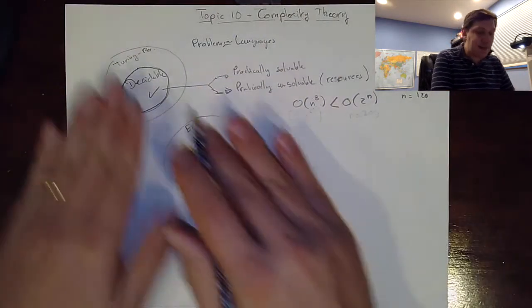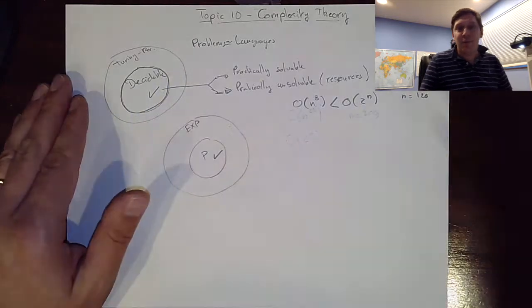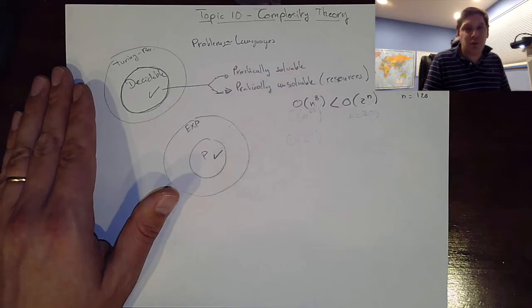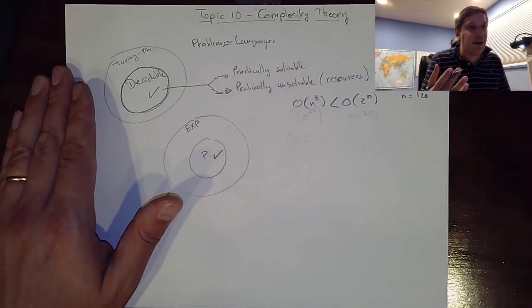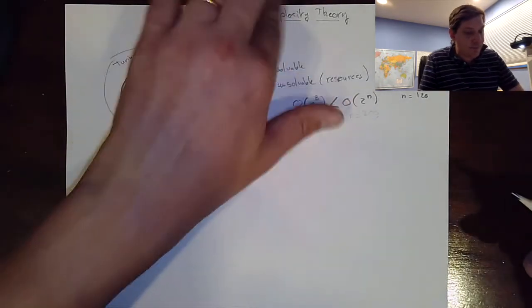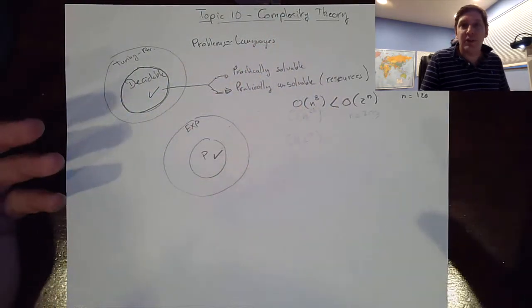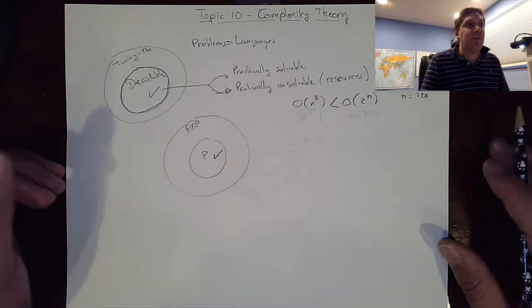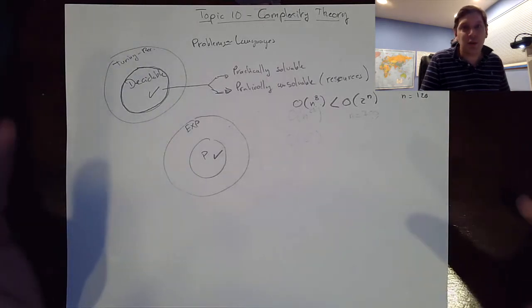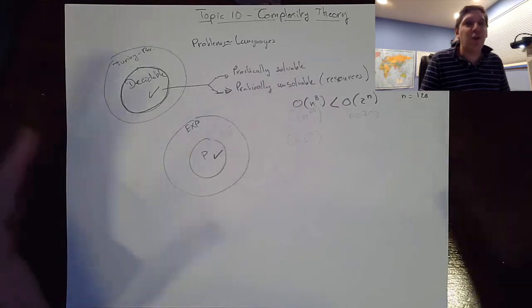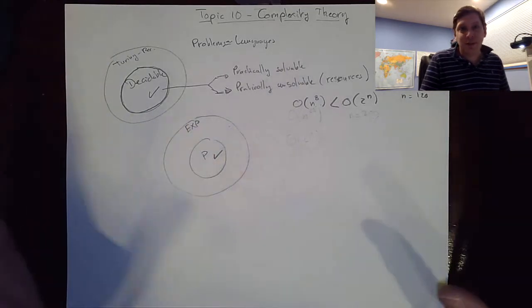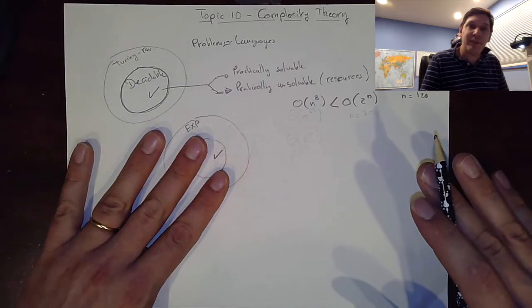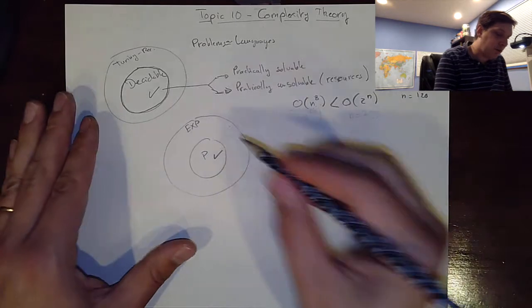They can still be decidable, right? They can still be in here, but practically speaking, the time they're going to take for increasingly large numbers of inputs is just too much. It's just too many resources, and with our current technology, and very likely for a long time, we're not equipped to solve these in a lifetime or in a reasonable time. So that's a very convenient threshold.